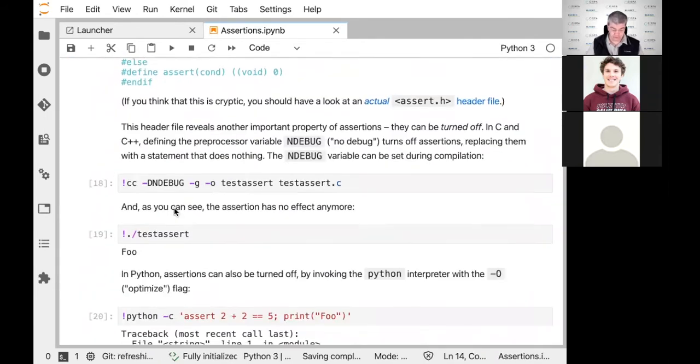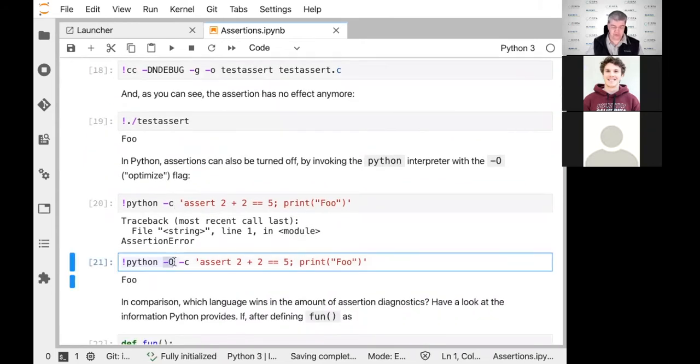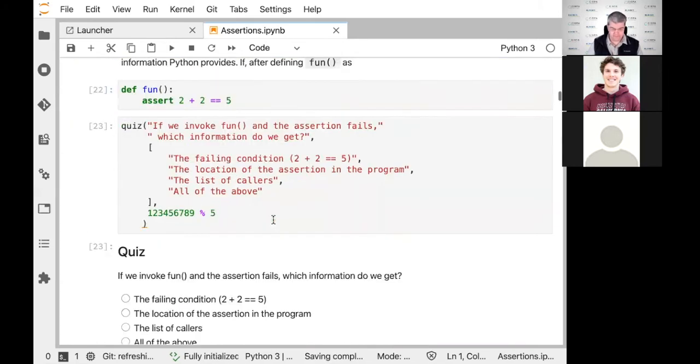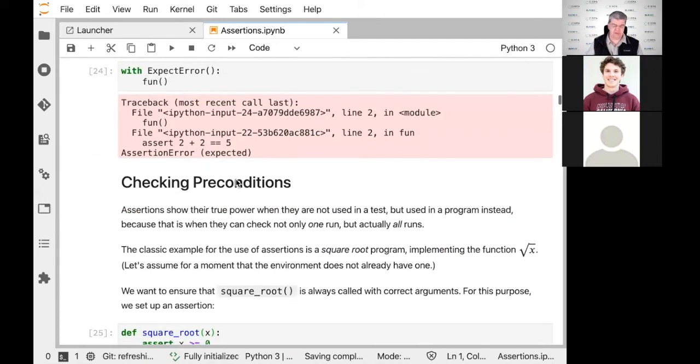You can turn off assertions as you like, and that's actually also something you can do in Python. If you pass the -O flag to your Python interpreter, then all assertions will automatically be turned off. Why would one want to do that? Well, the reason is simple. With assertions, you can do lots and lots of checks, and these checks may be pretty time consuming, so you may wish to turn them off in production code, thus getting back the time that you previously spent on these checks, so your program will run faster, although at the same time you will have fewer checks than before, so you have to choose wisely which checks to activate and which not.